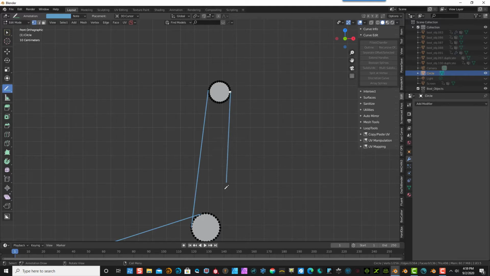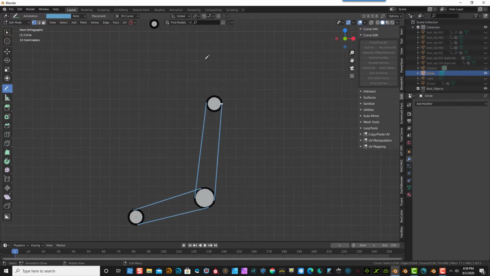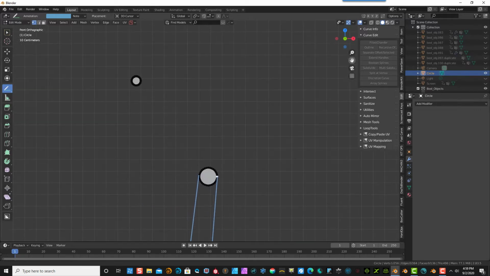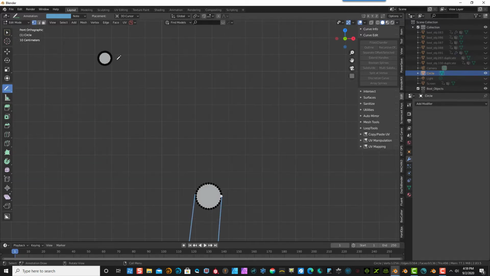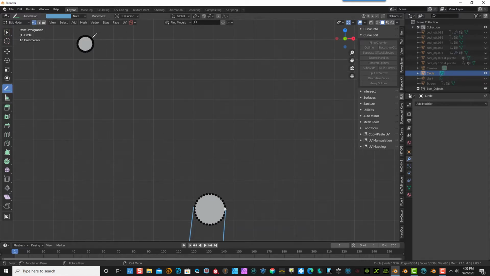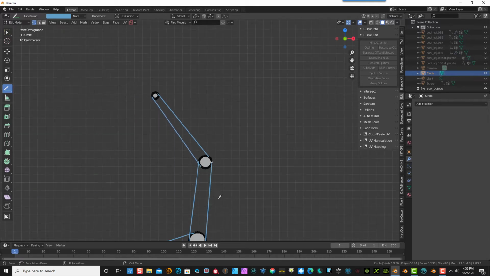And continuing to do this. Basically doing this with all of them. Center point, out. So I can see the actual angle. Okay. Looking good.